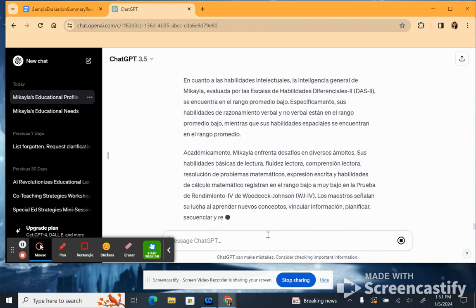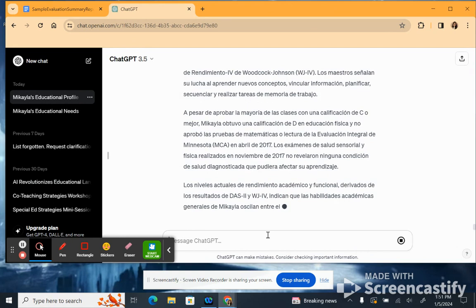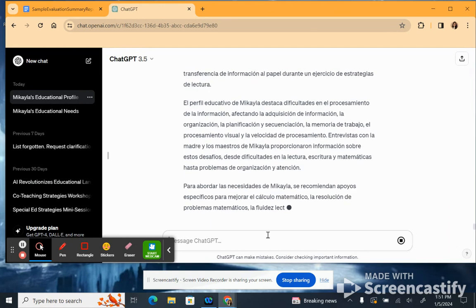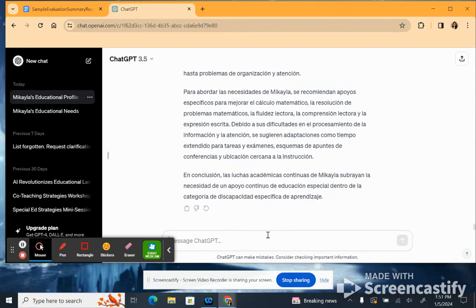And I've been amazed how many different languages it can handle. Obviously, the danger is that you're not sure exactly what it says unless you fluently speak the language. So that's why the translator is still important. They can take a look at it for you and make sure that everything makes sense. And also, this is a great resource for them to work off of as they're explaining to the family during the meeting.